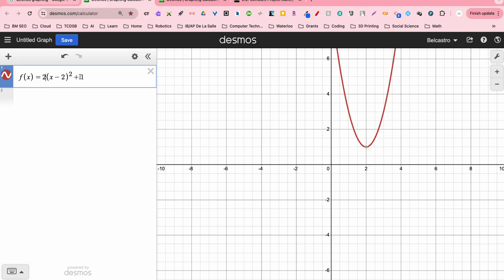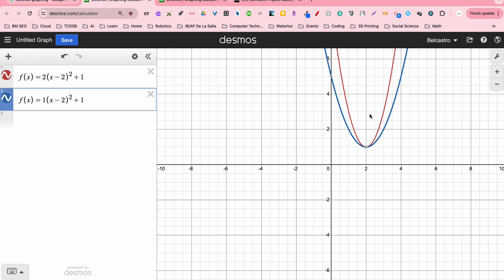And if this a value had been 1, I'm just going to show you the difference between the two of them. I'm going to change that number to 1. See how the red one is vertically stretched? It looks like it's being pulled from the middle. And that's the idea: instead of going over 1, up 1, so we would go over, what value am I at? I'm at 1. So go over 1, up 1. So here we go, 3 and 2. So go to the right 1, up 1. In this case, it went over 1, up 2. So it has a vertical stretch of a factor of 2.